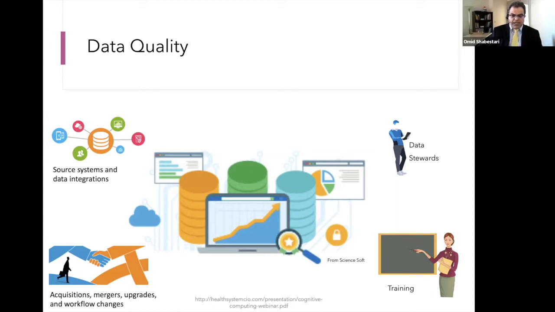To give you an example, in one of the organizations that I was in touch with, we came to a situation that there was a lot of people whose date of birth was recorded as January 1st, 1900. So looking at data, we will see a lot of elderly people, which at the beginning was a good sign. People can live for a very long time. But it just came as the fact, as we investigated, that as part of training, they were told if the patient refuses or if you don't have evidence about their actual date of birth, just record it at January 1st, 1900. So those type of situations jeopardize your data.